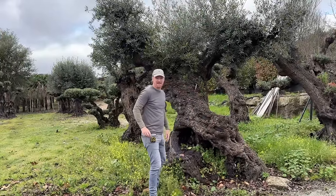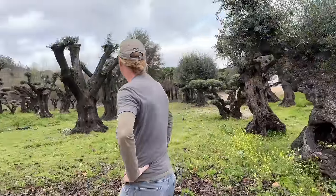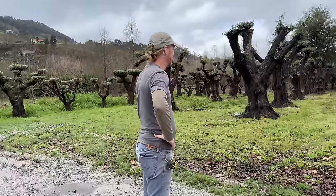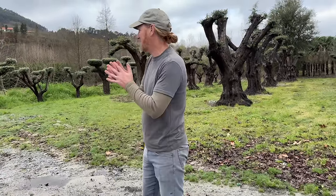€25. No, it doesn't. It says sold. So what do they do? They bring a digger and they come and pull it up? Yeah. Really? That's amazing. I love it, man. Shall we get some? No.